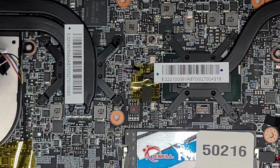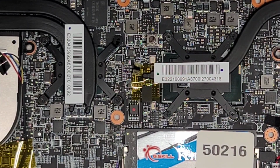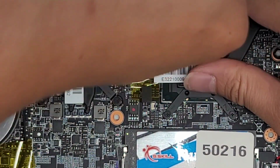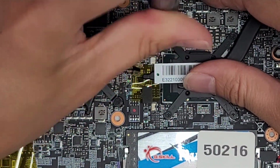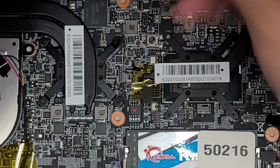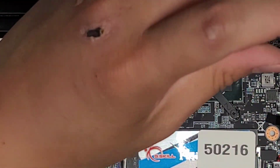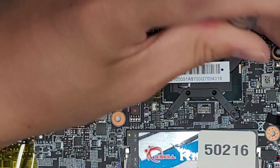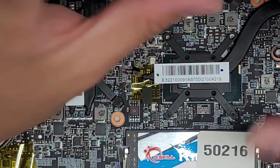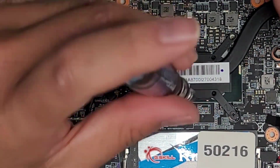Okay, set that aside. Let's go ahead and remove these four screws as well. Again, keep all the screws in order. Don't forget to disconnect the fan as well. I'm going to do that after I get all these screws out.